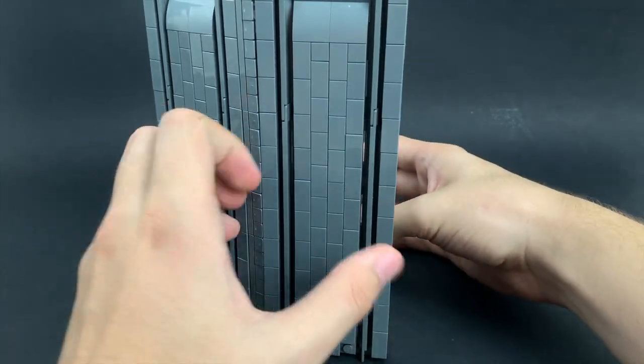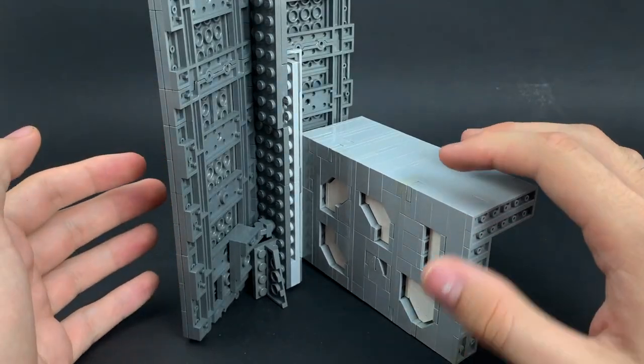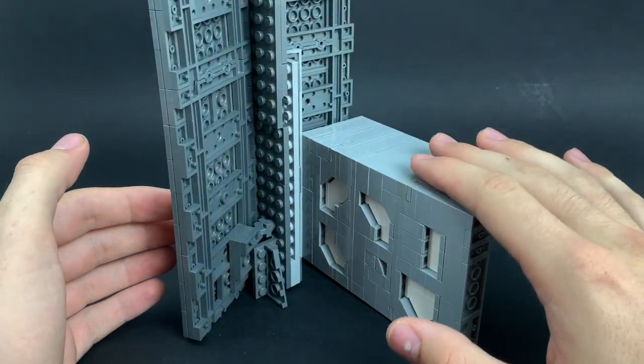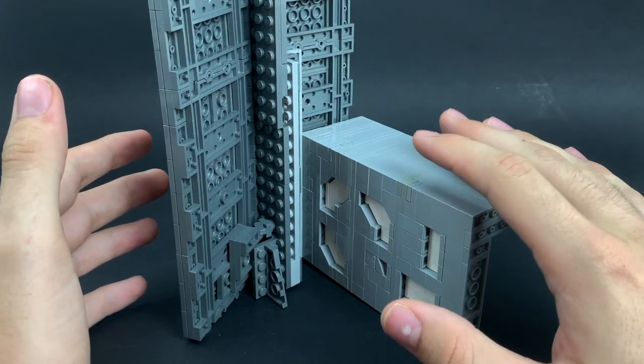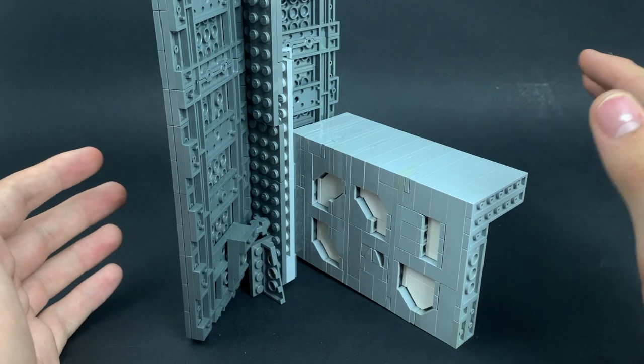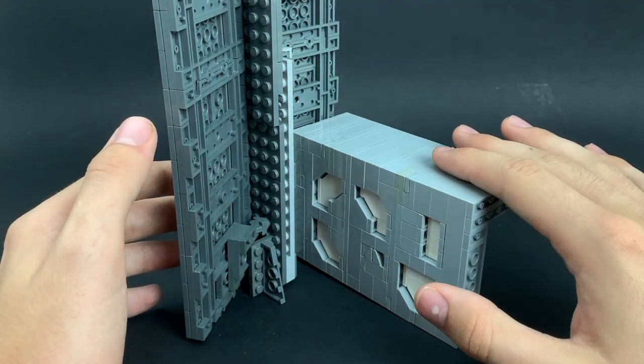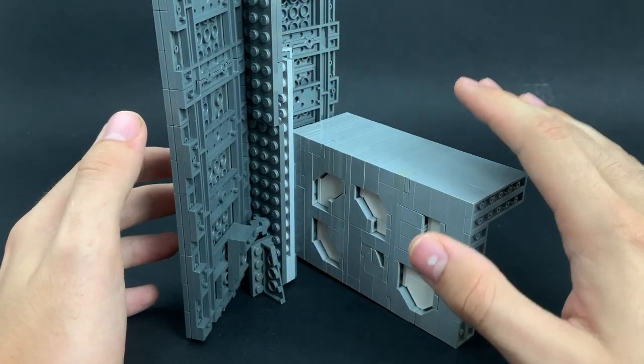And turning it around, I can now show you the structure of how it is actually attached. Before I do, there is this counterweight right here that helps weigh it down and make sure it doesn't fall over. This is from a previous creation that you might be able to tell. If you do know where this is from, feel free to comment down below. But anyways, this helps to counterweight the entire thing so that it doesn't fall over.